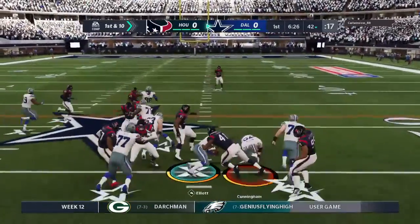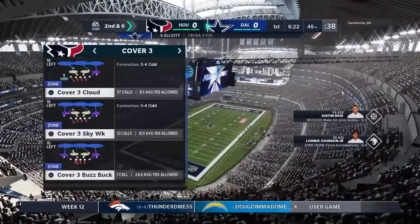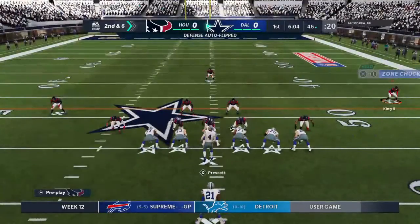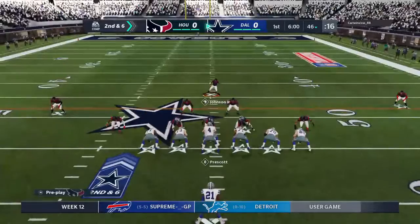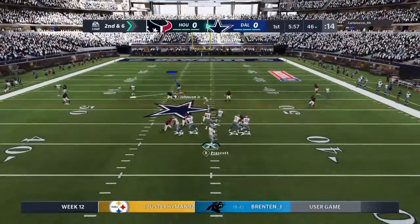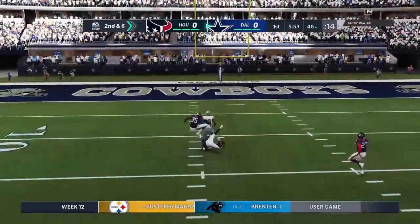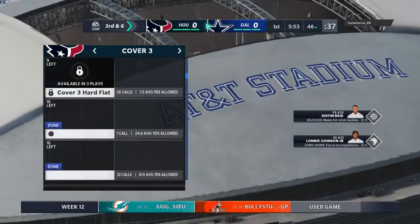Here's the 1st carry for Ezekiel Elliott. And he'll take this for about 4 up to the 46-yard line. Zach Cunningham on the run got 4. Now they deal with a 2nd and 6. End result of that one, a nice 4-yard gain. So you can use that to set up your play-action game. Or you can come right back and continue to run the football because as an offensive play caller, you're on schedule and feeling pretty good about your next couple of calls.